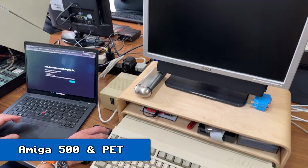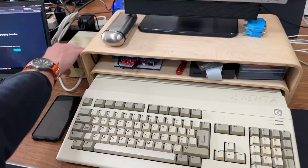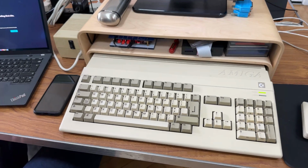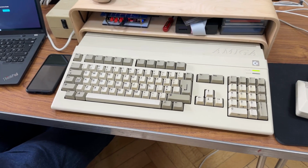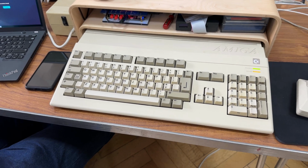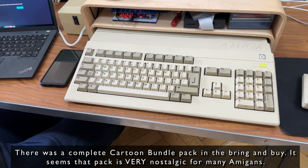So you've got your Amiga 500 with you. Yes. Today, it's just about working. Is this yours from back in the day, or have you more? This is mine. Yeah, this came from John Lewis. I remember buying it. It was part of a cartoon pack, and I think there's one that's set up on the Bring and Buy today. It's in very good condition. Yeah, right. I need one, careful.